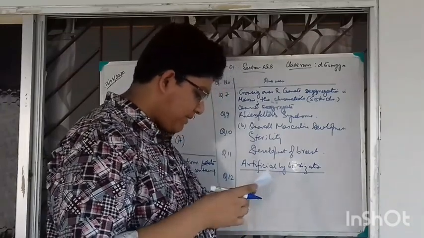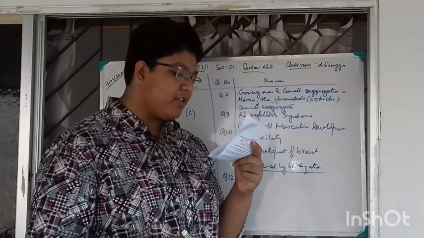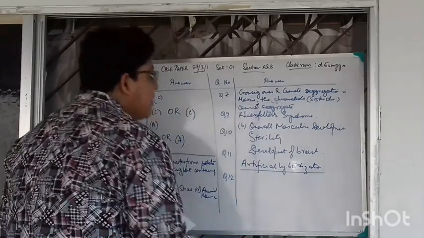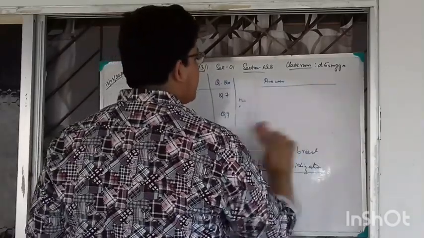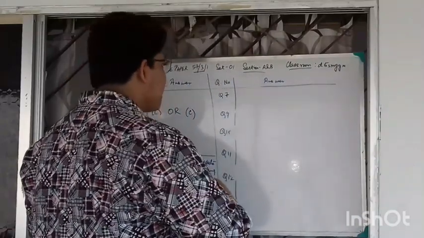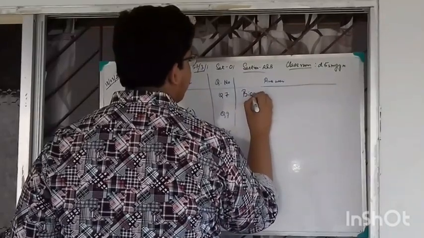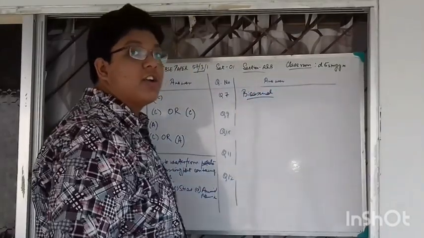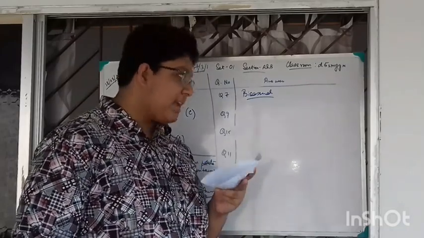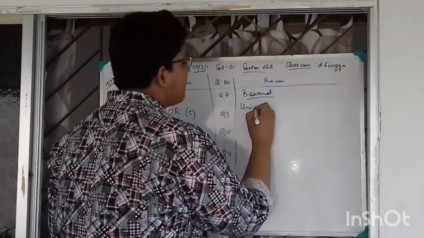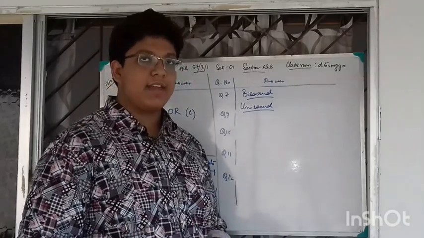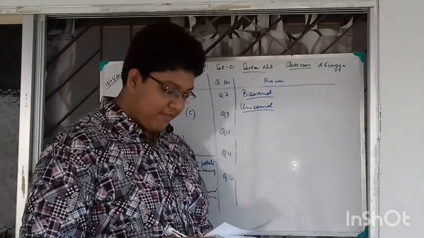There is an or question. When are non-flowering plants said to be homothallic and monoecious, and heterothallic and dioecious? This question is from reproduction in organisms. Homothallic or monoecious, what does it mean? It means a bisexual condition. When both the sex organs are present in a single body, it is known as homothallic. And in the case of unisexual, where the female and the male reproductive systems are present in different organisms, it is known as unisexuality or heterothallic and dioecious.